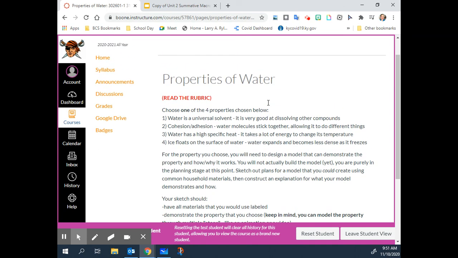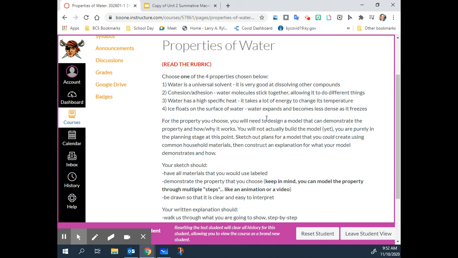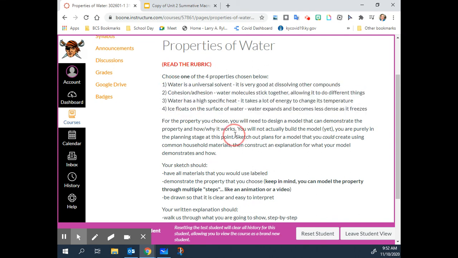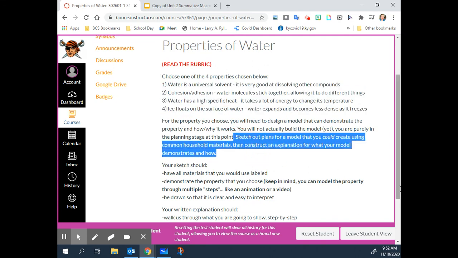So let's do this part together and I can give you some feedback before you keep going. So I'm going to give you all some paper. You need something to write with. And I want you to choose one of these 4, and you're going to sketch out a plan for a model that you could make for water, okay? And then you're going to show it to us so that we know that you understand how to do this part of the directions today. So let me get you your paper. You find something to write with.